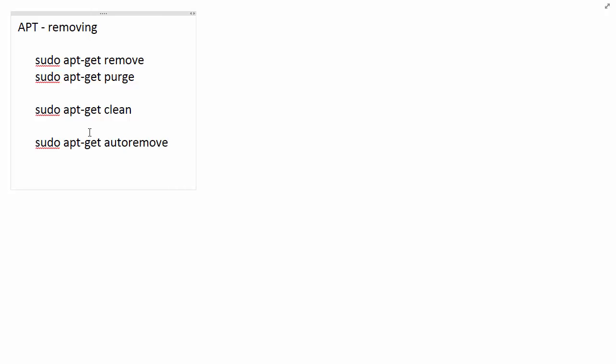autoremove. So you know that sometimes when you install a package, for example, when we install Pingu, we had to install other libraries. So let's say that we install Pingu and those libraries are not on our system, so that means that nobody else is using them. No other software package is actually using them. Well, we install those libraries just for Pingu, and then we remove Pingu. And what happens? Well, by default, those libraries are going to stay there.